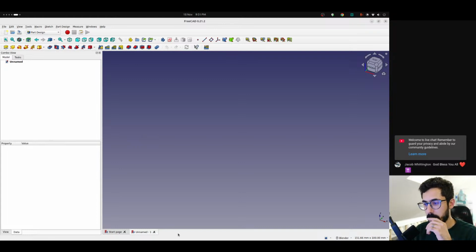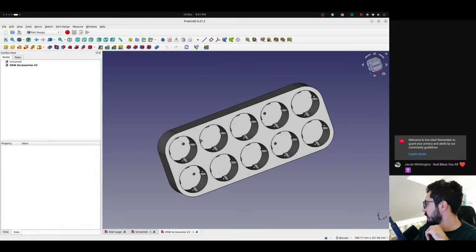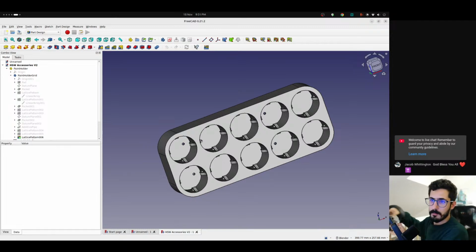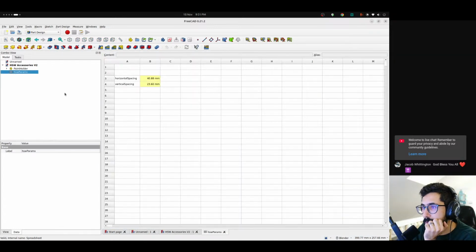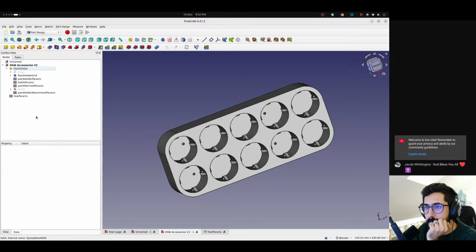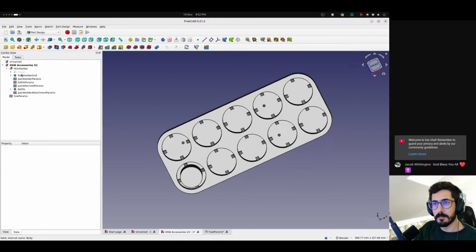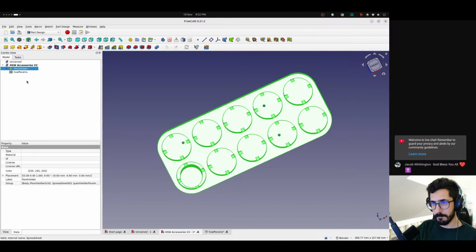And I think I had something called HSW accessories. Let's check it. Okay, so this is where I was doing... Yeah. So here we have the paint bottle holder. That's one part.